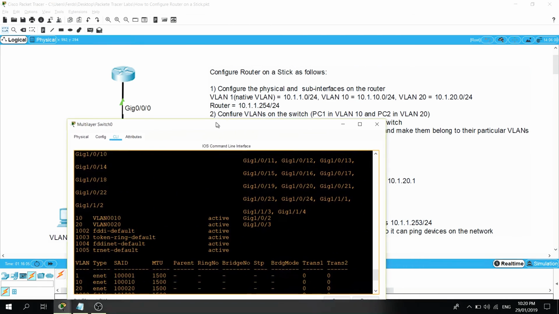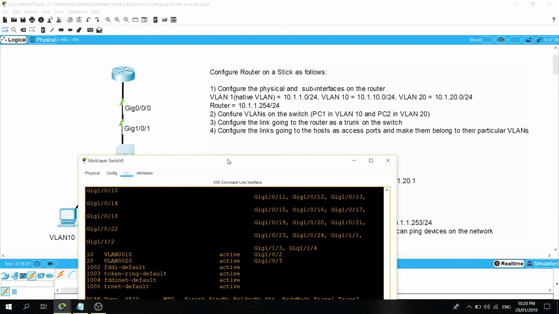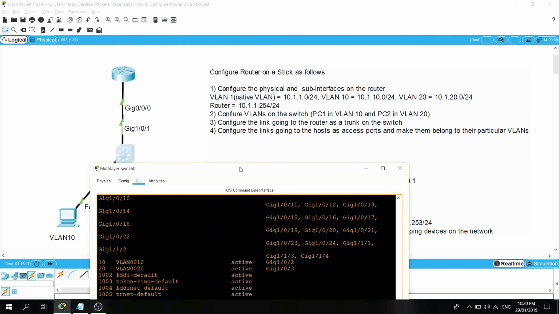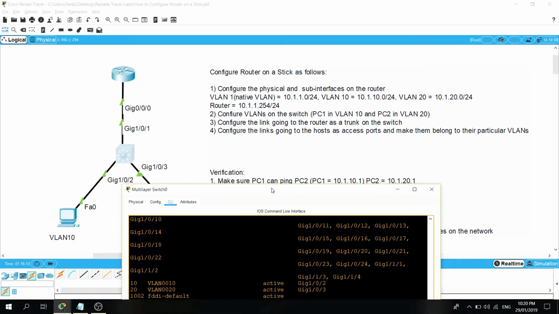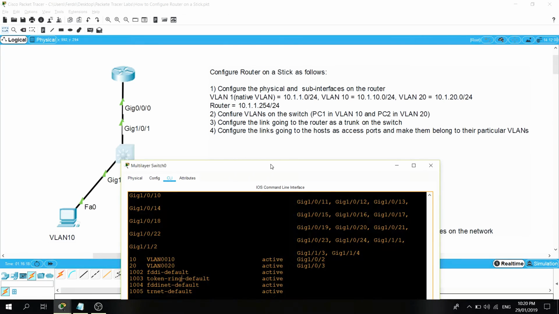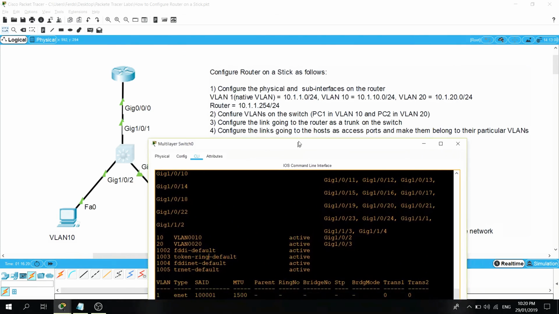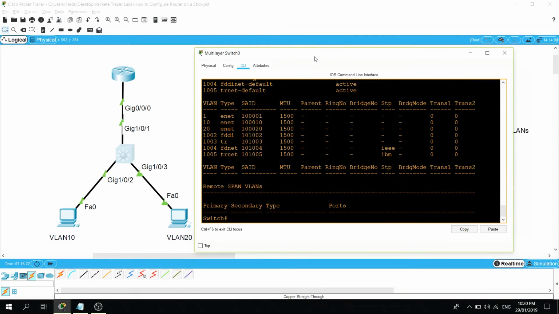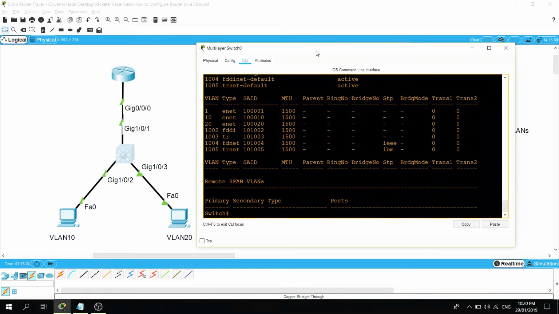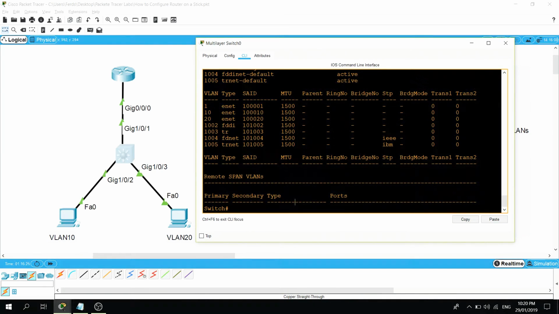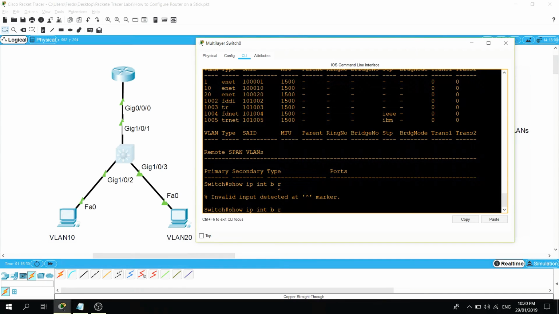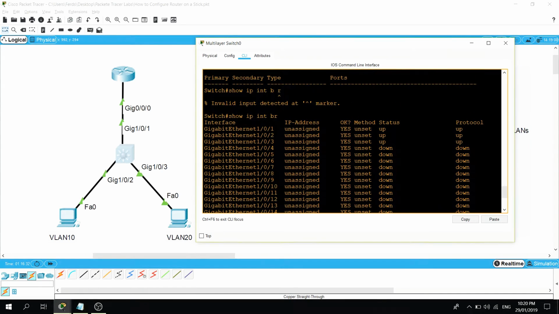And number 3 is configure the link going to the router as a trunk on the switch. That link is this port here.